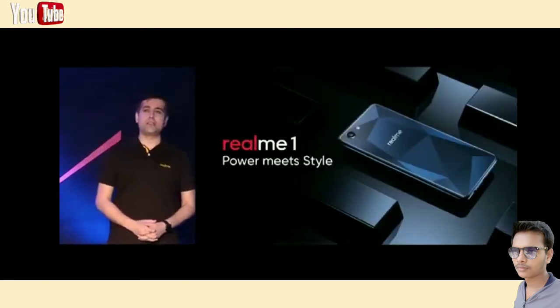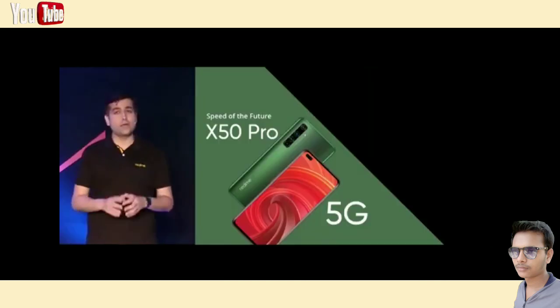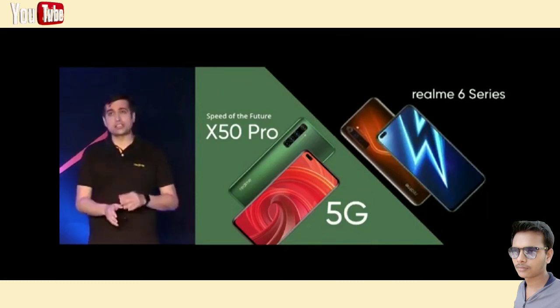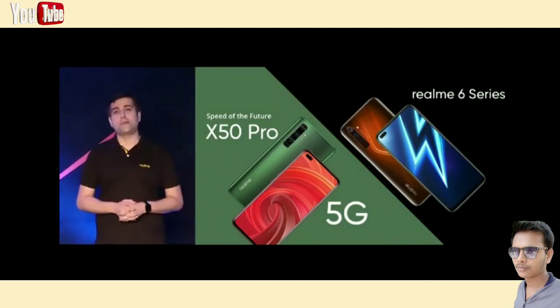Our journey since 2018 has been nothing short of meteoric. Thanks to your unwavering support and trust as the very first Realme popularizer and the premium flagship explorer in India. We just launched the Realme 6 and 6 Pro, which dazzled everyone with by far the most stylish design on smartphones this year — with segment-leading features, standout style statement, and powerful performance. The 6 series is designed to give a truly flagship experience to everyone.